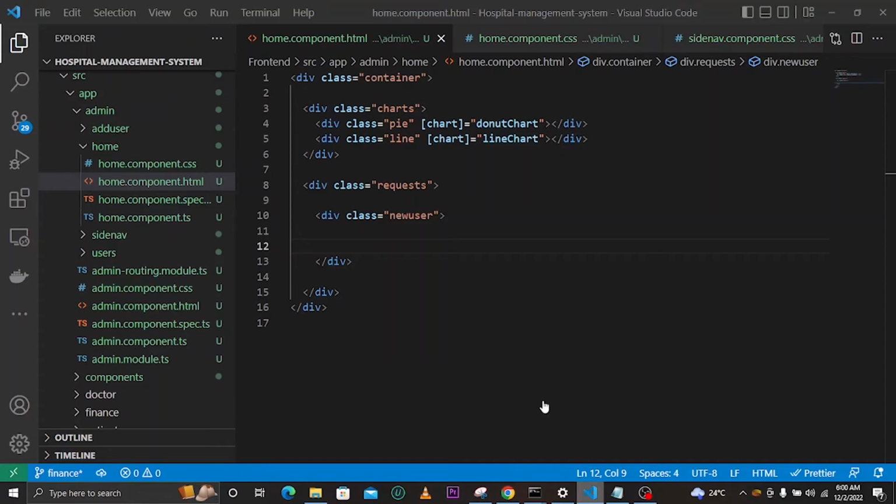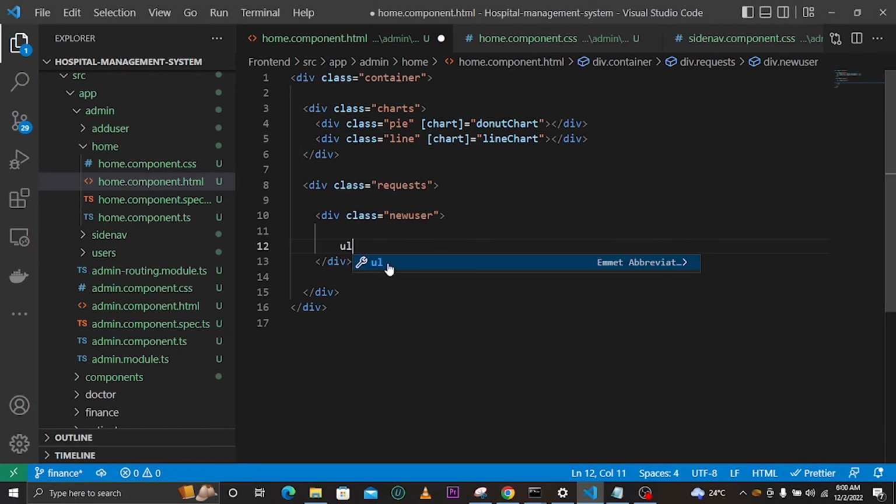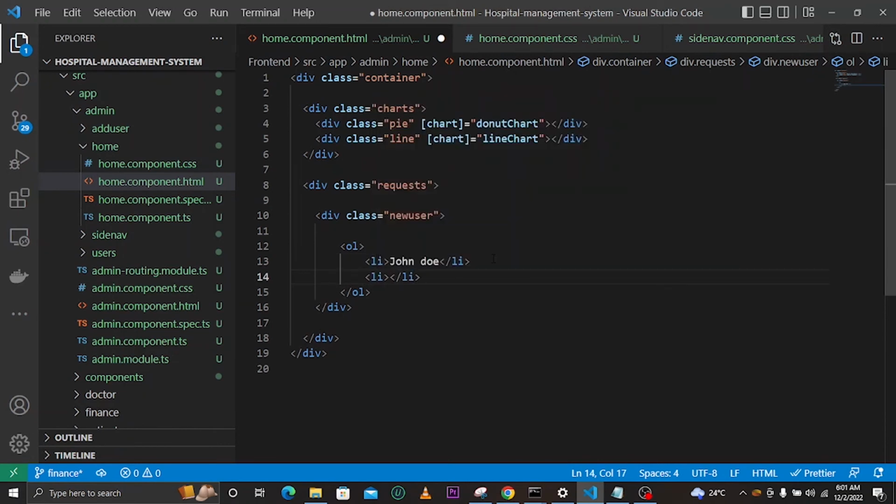So what we'll have is an ordered list, just like that. And in this one we can add names, so we say John Doe, and we can give Jane Doe also.